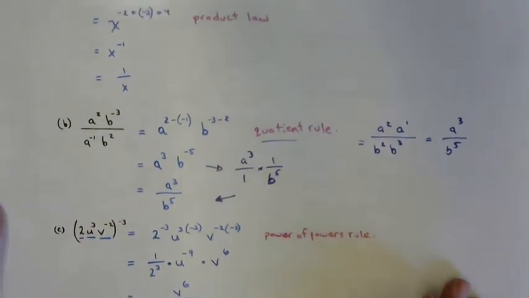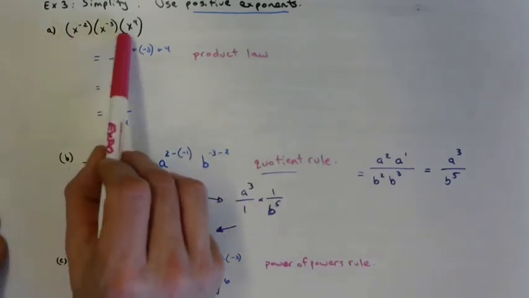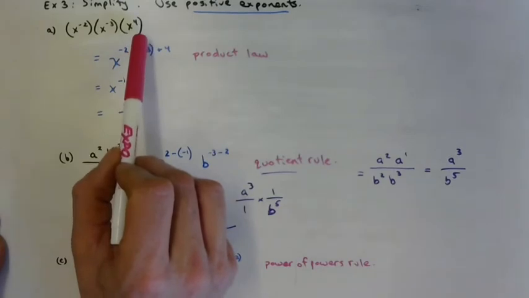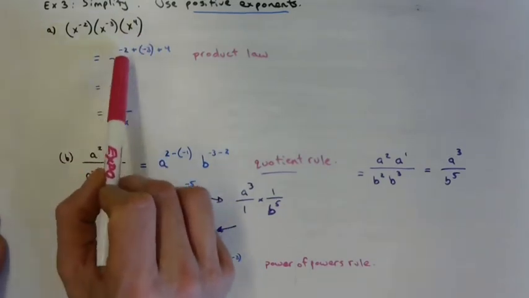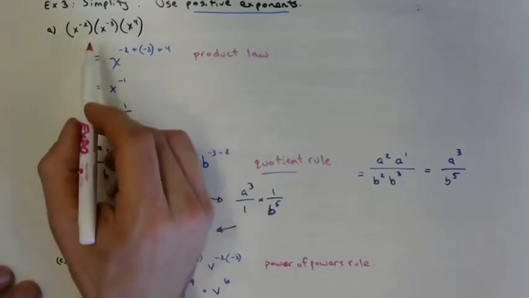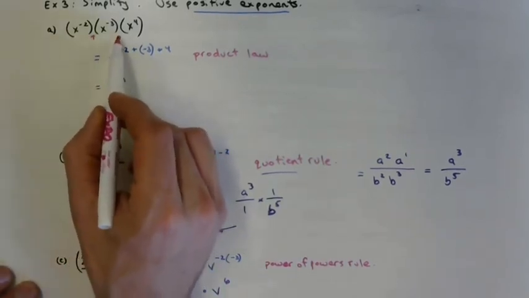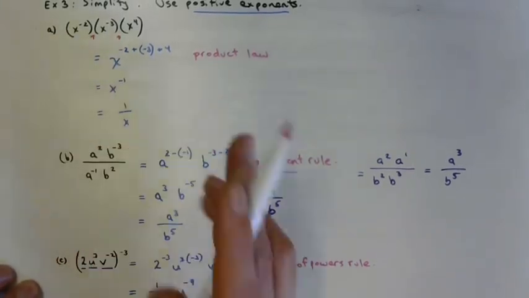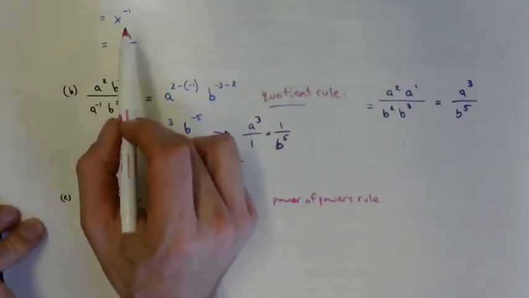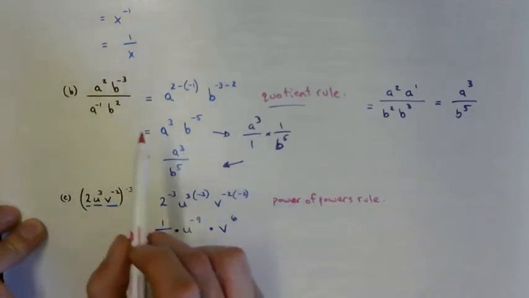Okay, quick run through. If you have the same base and they're all exponents being multiplied by each other, then you can just add the exponents with that base. Okay, so if you see a default operation of multiplication in between each piece, each factor, just add the exponents. Done. Because we ended up with a negative exponent here, we flipped it into the denominator.